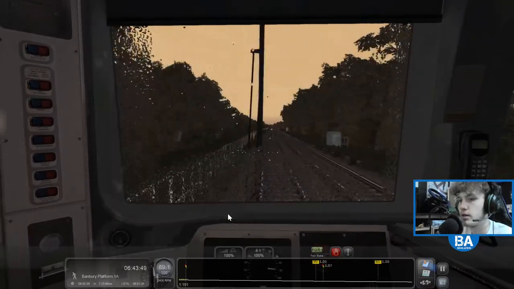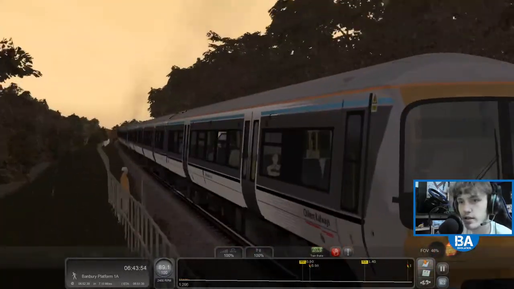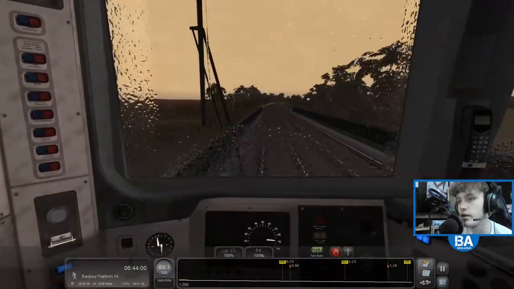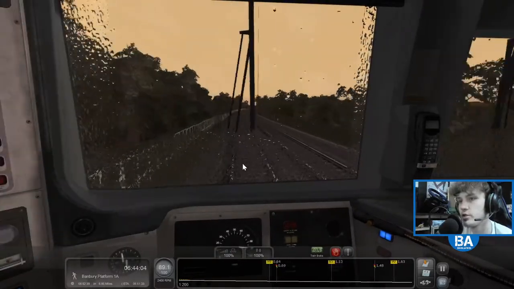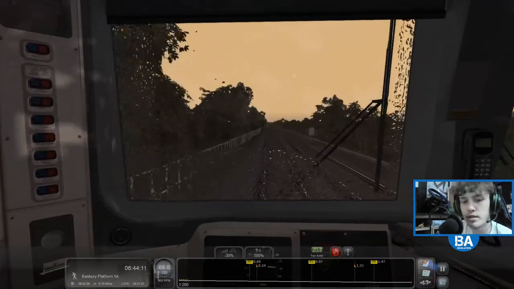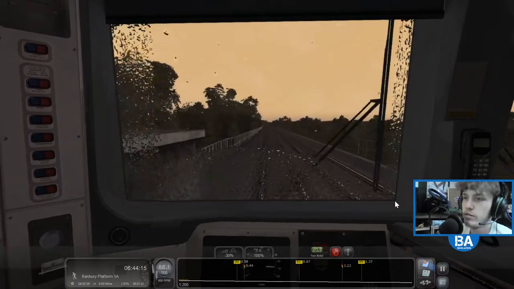Yeah, speed's coming down a bit, comes down to 90, but that's fine. But I swear there was someone on the track there. Yeah, but hang on. What's going on there? Ah, look at this going across the viaduct. Just the guy just standing there chilling out. Probably Stephen.